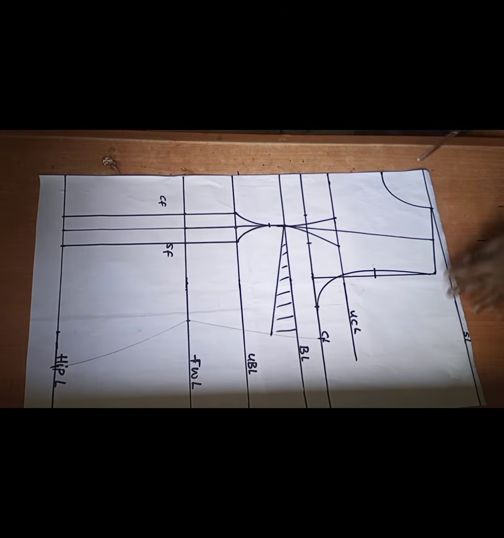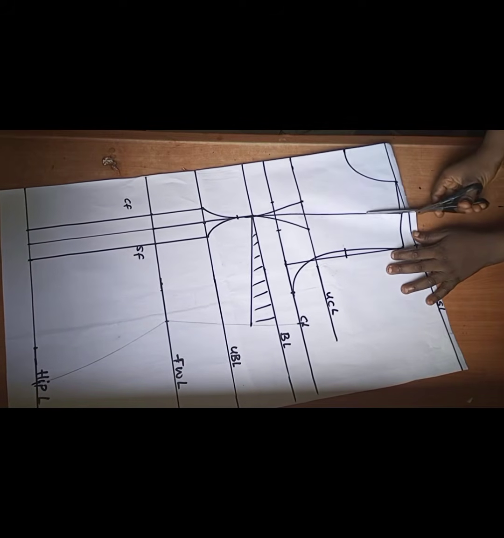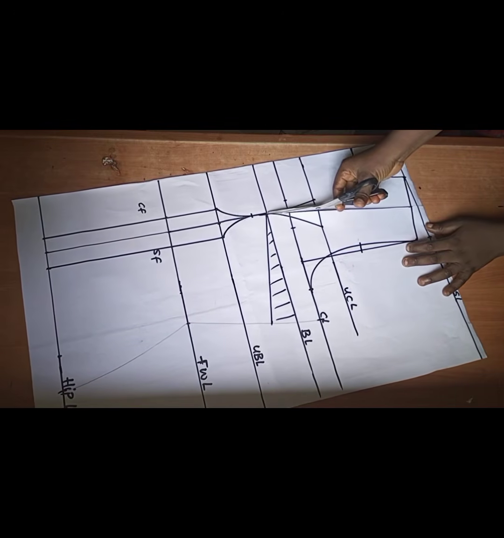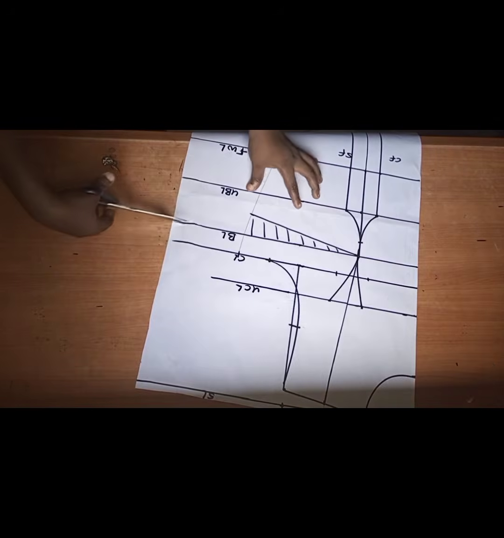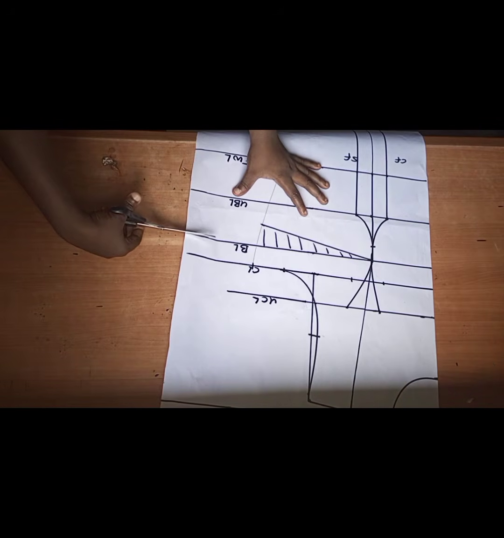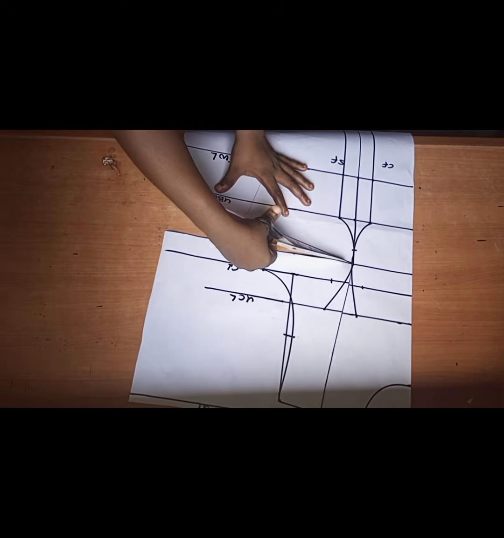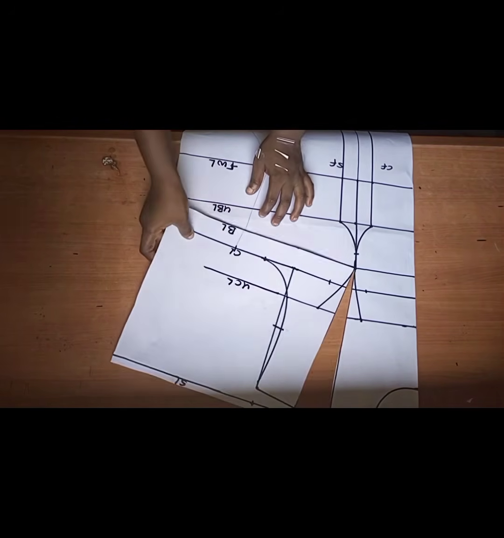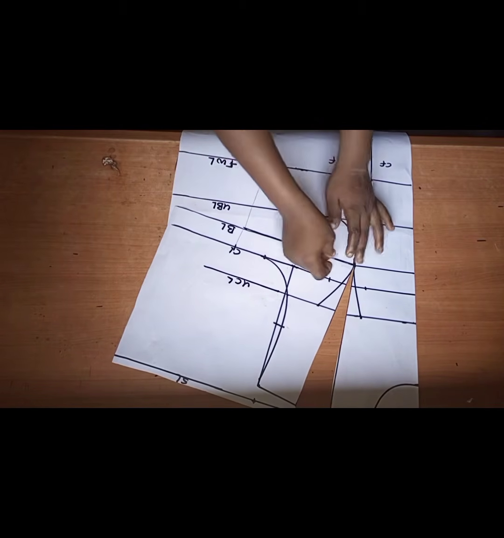Now the next thing I'm going to do is to open up the shoulder dart. Opening up the shoulder dart will enable me to close the side darts properly. Now I'm going to be cutting out, like slashing out that bust line to this point. So I'm going to stop here and then I will go ahead to close the side dart. So I'll just use my tape to tape this down.